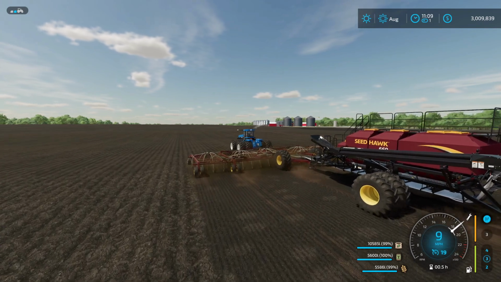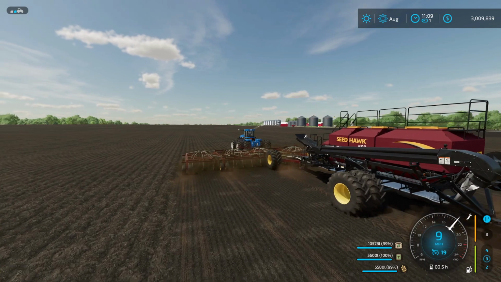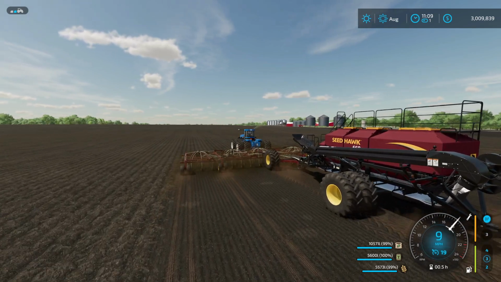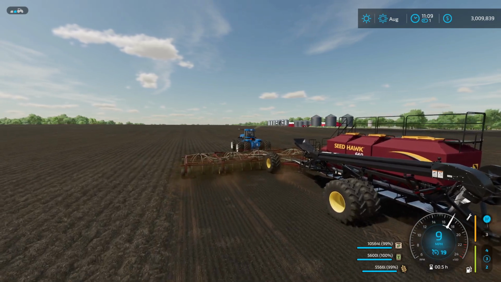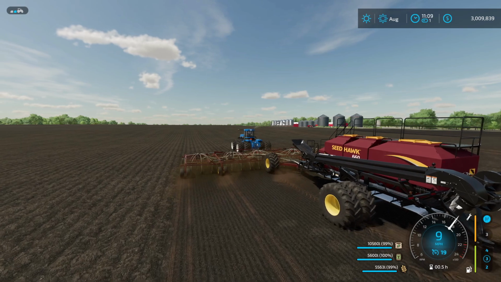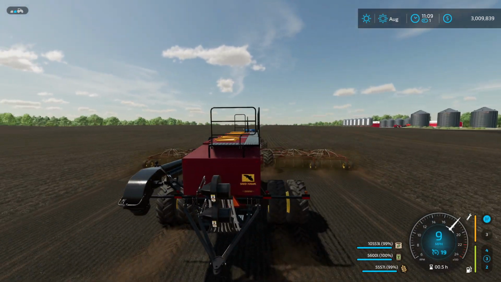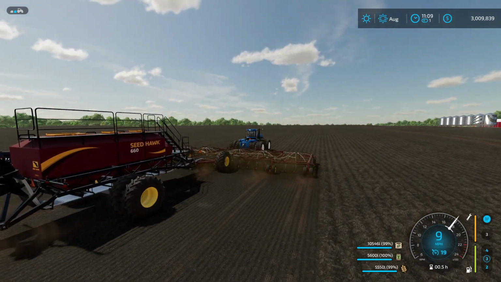I think it is a problem with this map. This is Shellbrook by Camille Mapping. I haven't updated to the latest version of it, but we are just getting a little bit of a patchy fertilizer application there. But I don't believe it is an issue with the AirSeeder. I think it might be something in the map. But there we go, everything all running very nicely. Some nice sounds, some great looking effects on this. It just does what it's meant to do.